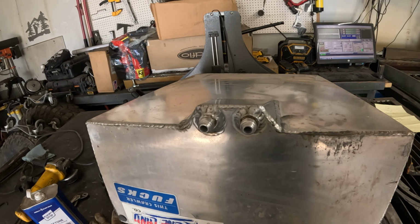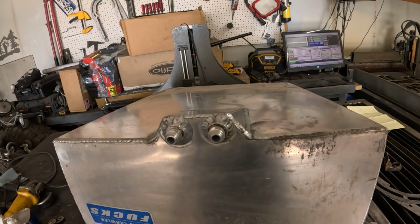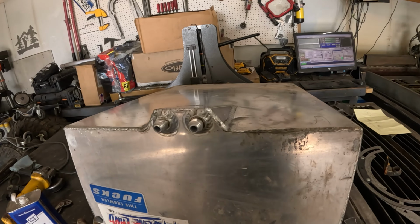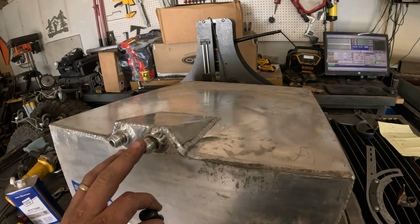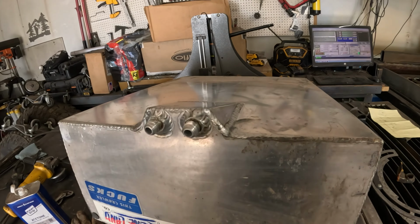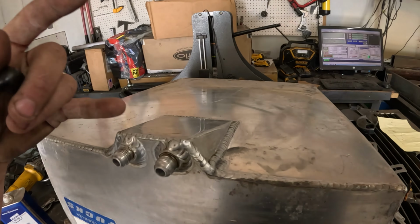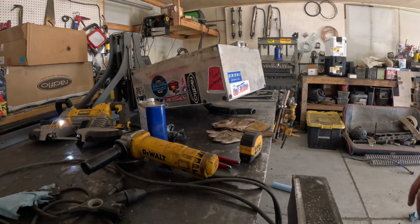I'm going to start cutting into it. I already made sure that there was no fumes left, rinsed out one more time, and then made sure it was safe to work on. So now we're going to cut these off first. We're not gonna be using these anymore. And then I'm gonna drill a couple holes and then figure out how I wanna build the new sump setup.